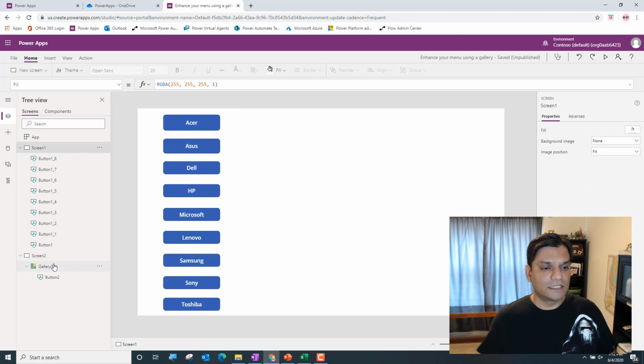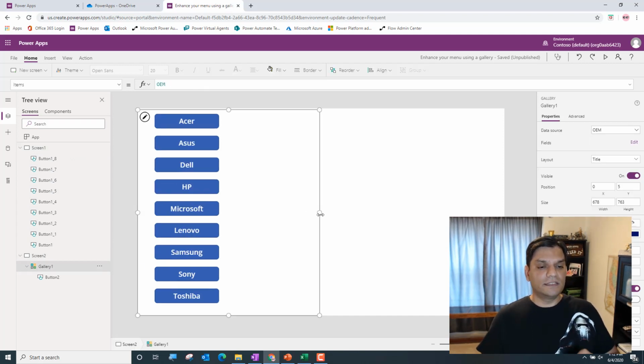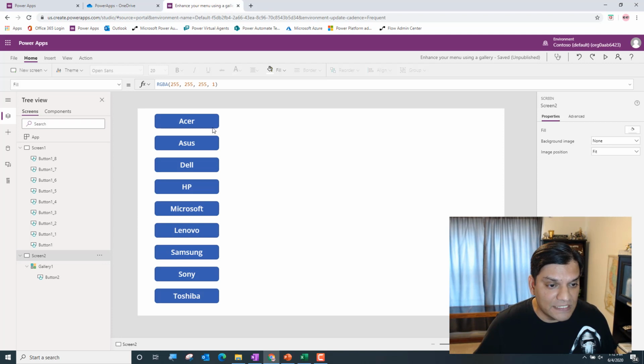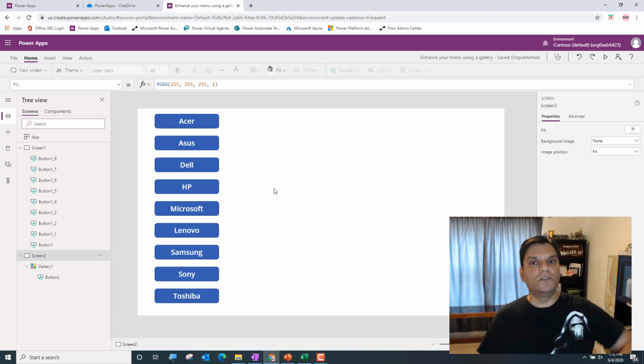See? Full consistency. And the beauty of this is I've actually got 100% accuracy too. Like the width and the height of the buttons, the gap, see that separation? All of that is fully consistent over there. But let's not stop over here because we've still got to do some work.